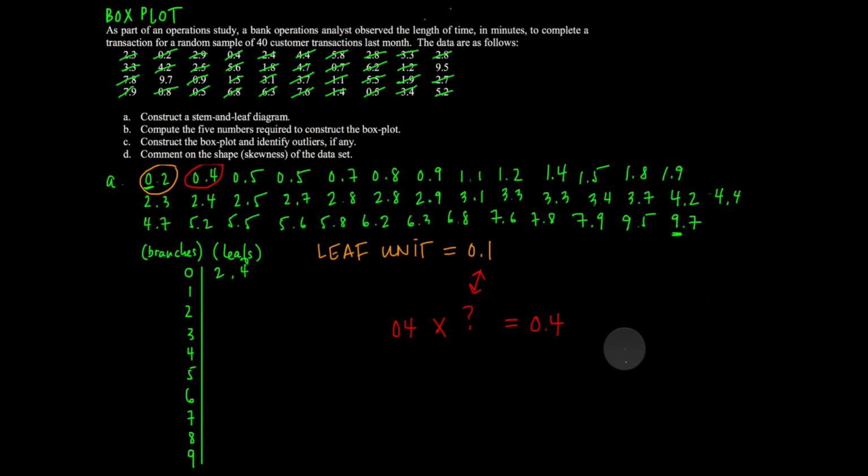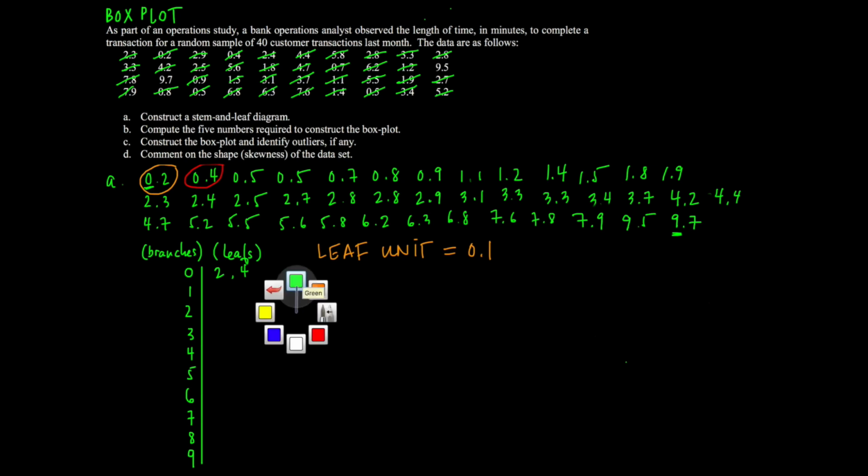Now, for those of you that are more comfortable, you can obviously do it the other way around, meaning that you can take your actual number and then ask yourself, by what do I have to divide it by in order to just be able to put 0.4 in the stem and leaf, okay? I think this way is easier, but it's really entirely up to you. So then let's just fill it in for the rest of the stem and leaf, and feel free to fast forward to the point where I'm done.